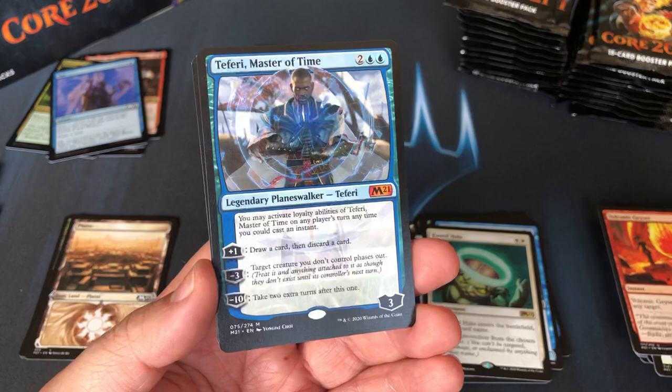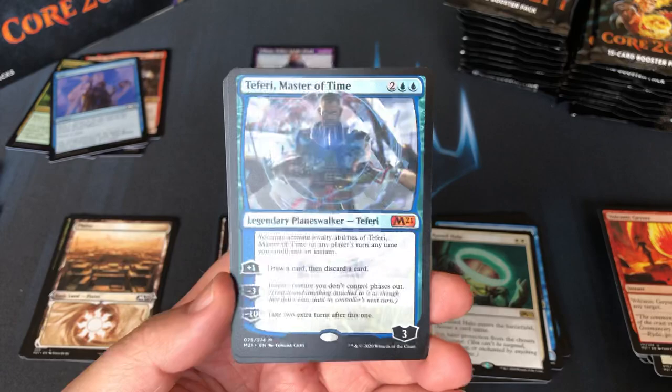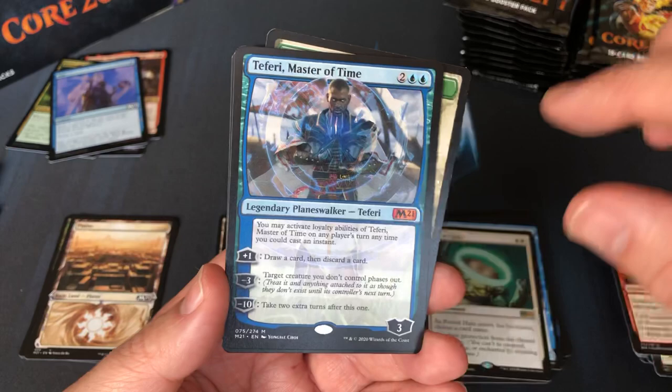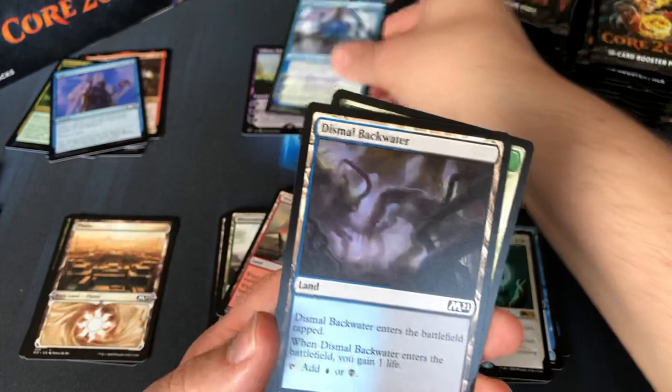Oh, Teferi, Master of Time. Fantastic art direction on the whole Teferi design. I think they've done a wonderful job with all the different versions and printings in this set that you can get. Very cool. Very excited. You go join your friend Lily there.